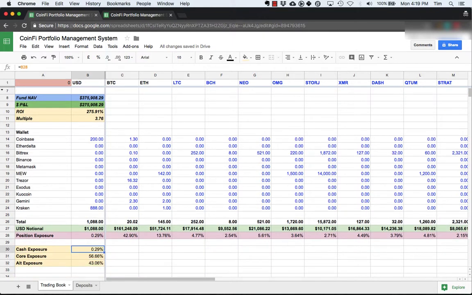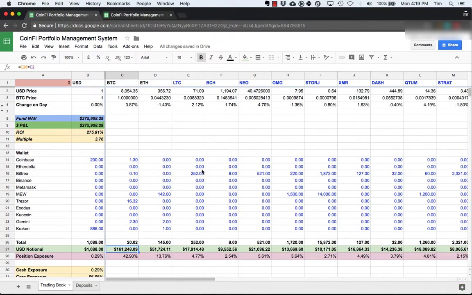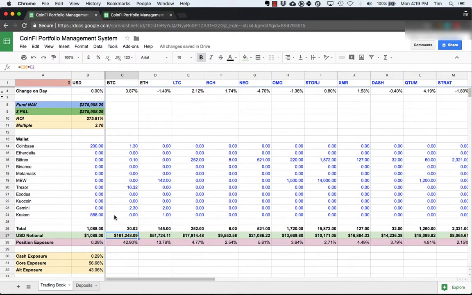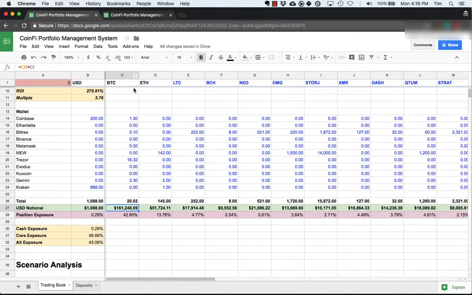You want to see an overall exposure risk. So you want to see what I would call core exposure and alt exposure. So how much of my portfolio is actually in core coins, and I personally define core coins as Bitcoin and Ether. And the reason this is important, these traditionally are less volatile, so they move less up and down on a daily basis than the altcoin space, and as a result I'm willing to bet bigger size in these names just because, for my risk tolerance level, they're a safer bet. So I always have a portion of my portfolio in these two core names. And then the alt exposure is basically what percentage of my exposure is actually in the altcoin space.